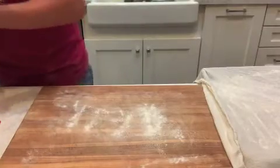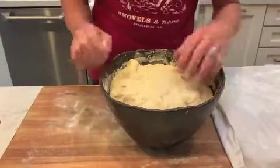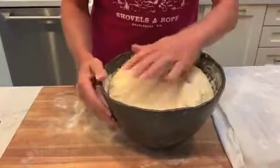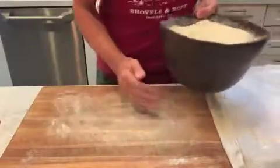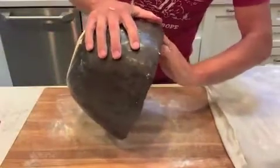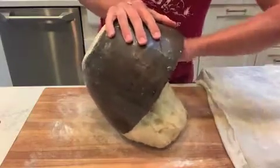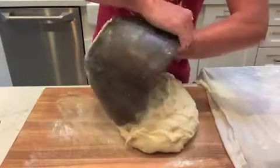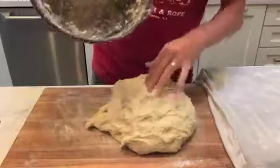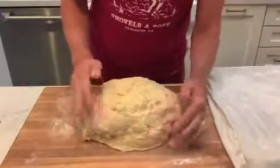Okay, so it's been about three hours since we started. I've done that turn two times. Now we have this big, billowy, not-super-sticky lump of dough — my hand's not sticking to it. So now it is time to divide this up and we're going to stretch it out. Cutting board, rice flour. I use rice flour as my barrier between the dough and the cutting board to keep it from sticking. You can use flour, but then the flour kind of gets gummy sometimes. So the rice flour keeps it from getting too sticky. If you don't have rice flour, you can use regular flour. So I'm going to get as much out of there as I can. I have the big lump of dough and I'm going to make it into a circle — it doesn't have to be exact.